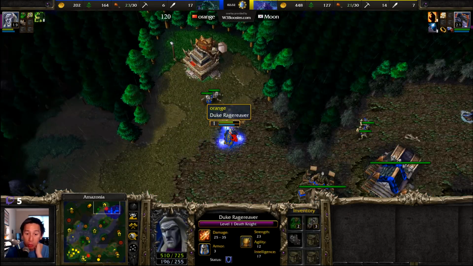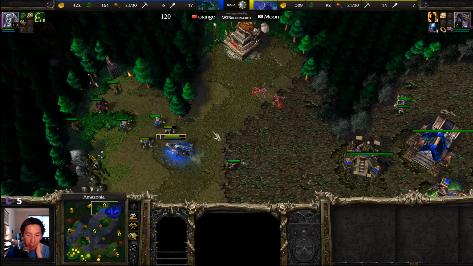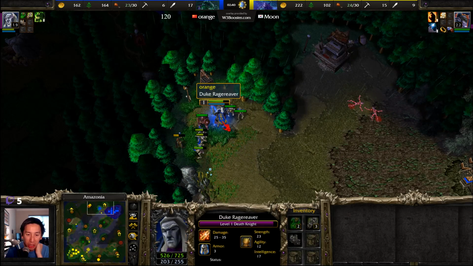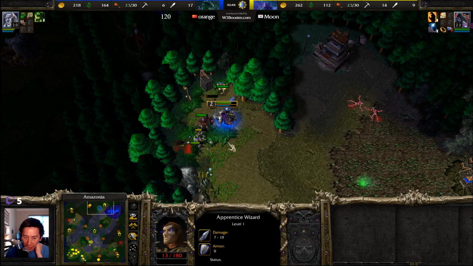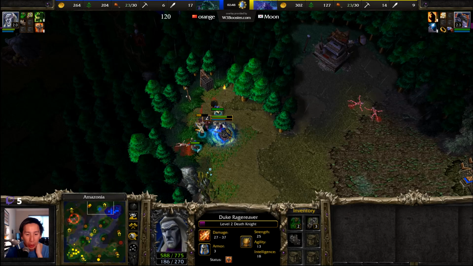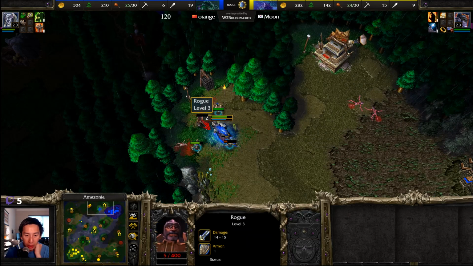Back off to the north, more lightning shield shenanigans by the undead. You'd think after so many years of the computer casting lightning shield, only to see that getting applied back to them, well, they would learn. Anyways, I guess the AI here in WarCraft 3 doesn't translate over from game to game. Coming back around, Rogue gonna get taken down.